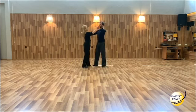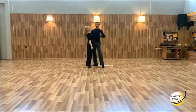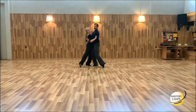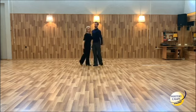So I will actually think of when I do my ronde, I actually focus on closing my body towards Marzena instead of opening away from her. It's very sort of contradictory feeling. I'm thinking like my upper body is going in, but the legs going out. So you should feel like a pretzel. But you see, it almost feels like the upper body stay in a closed position. That is basically the feeling, okay?